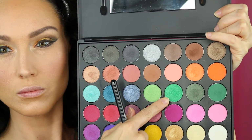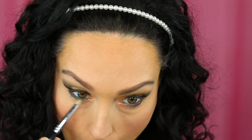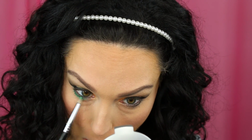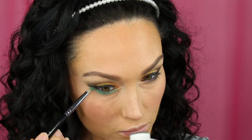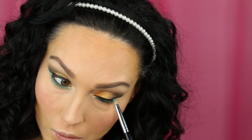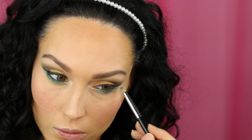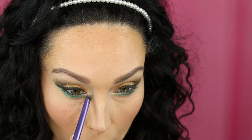Then I'm using my pencil brush and going back into the Shimmery palette by Morphe and using this beautiful green shimmery shade, putting that on my lower lash line, kind of smoking out that black color. I did end up spraying my brush with MAC Fix Plus to really get a nice pigmentation of this green. I really wanted that shade to pop on the lower lash line. So I just did that, and then I also brought it right underneath of the wing. So this is what you should have at this point if you're recreating this look anyway.